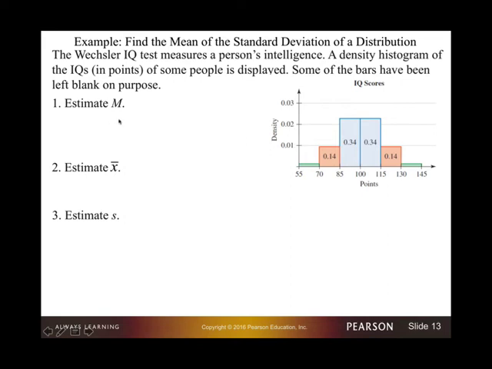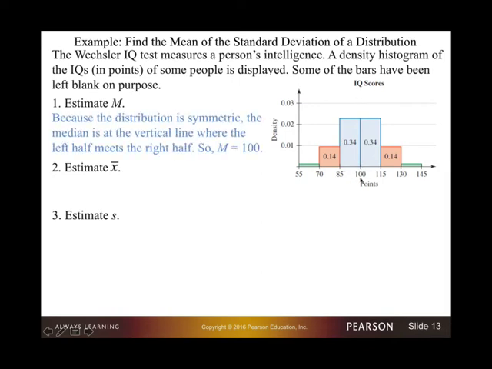So number one, we want to find the median. Look at this distribution. This is a normal distribution. Remember we talked about it in session 4.1. When we have a normal distribution, the measure of the center will be in the middle. In the middle part here, the median is equal to the mean is equal to the mode. So right now we want to find the median. The middle part here is 100, so the median will be equal to 100.